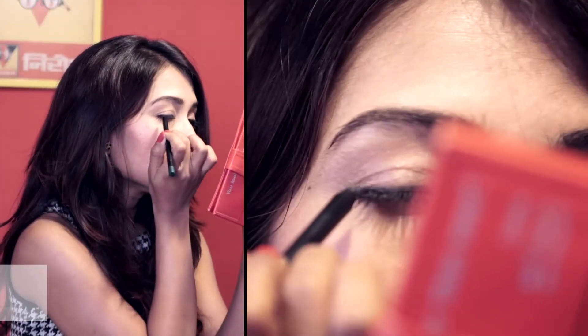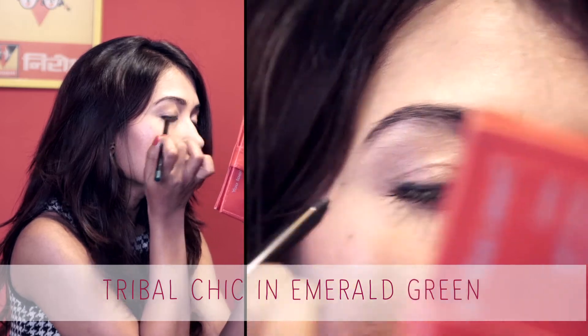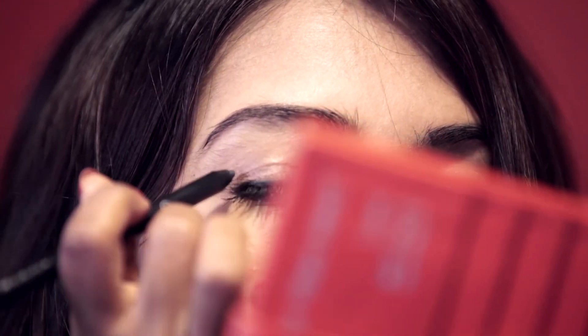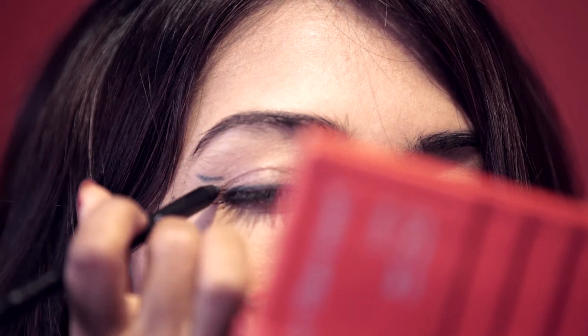I define the upper lid a little first — it's an emerald color because it is something which is cool and trending currently, and it kind of opens up your eyes because it has a hint of pop in it. What I'm doing is wearing it like a simple line first, and towards the end I am making these three edgy lines. It is really easy to do that because the liner is already sharpened and in the form of a pencil.